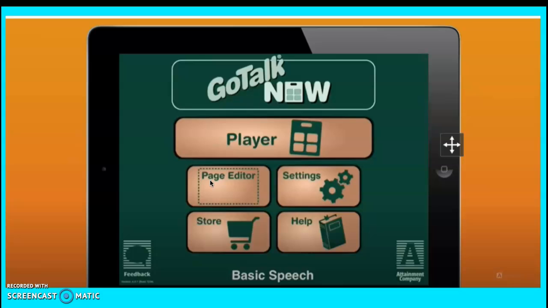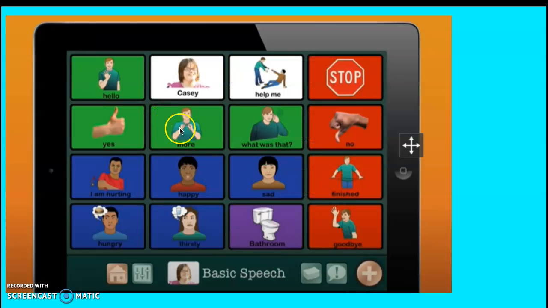So you can go in and tailor this to the individual needs of a student, which I really like. So if you're asking a student that day, how are they feeling today, then they would tap on one of these and they can say, I'm hurting, happy, sad, and then there's tons of other pages too that they can click to. But when they click on a picture, there's going to be a voice that then reads that word. And so like I said, you can do a combination of pictures and words, or you can just do pictures or just words.